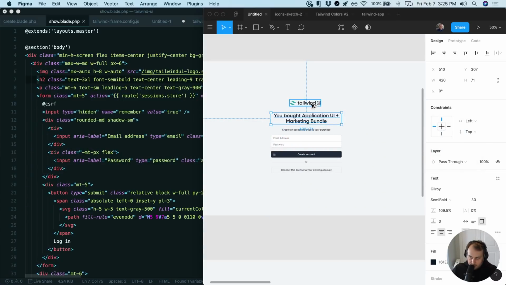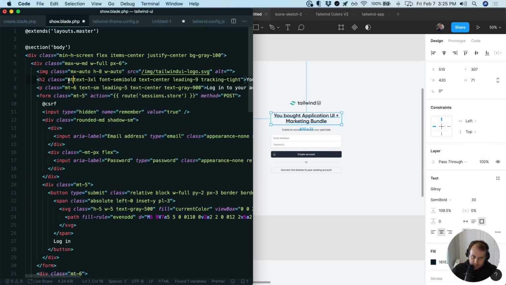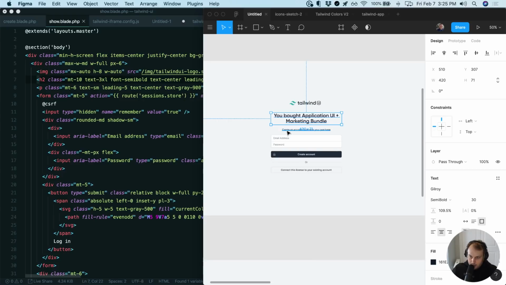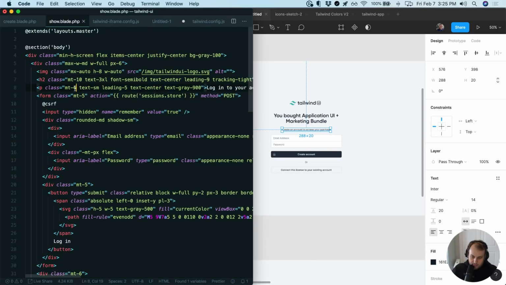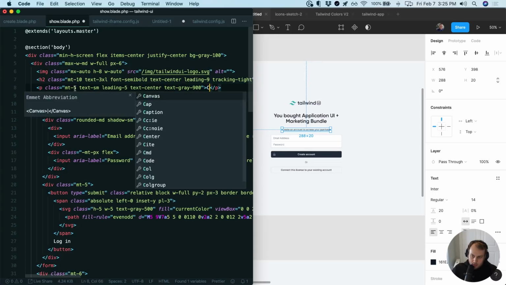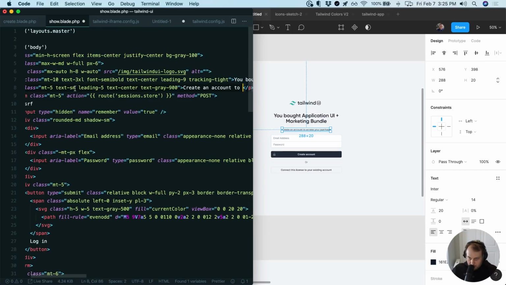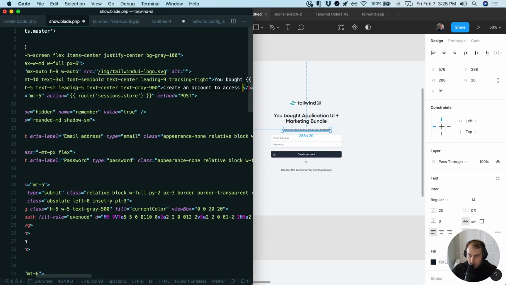We got some space here, 40 pixels, so that's like an MT10. And then create an account to access your purchase. That's going to be an MT5.